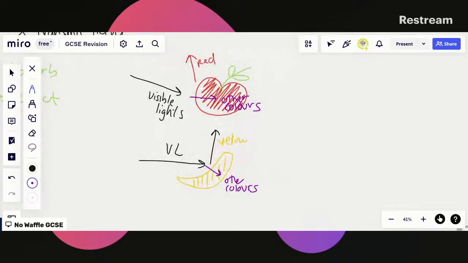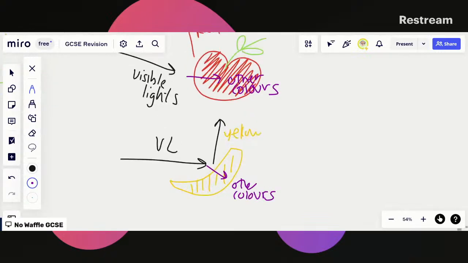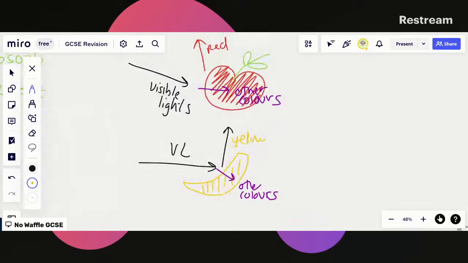Now, opaque objects don't transmit any light, and for opaque objects that aren't a primary color, they may be reflecting either the wavelengths of light corresponding to that color or the wavelengths of the primary colors that could mix together to make it. So just as we said, we looked at a banana here, and we know that the color yellow isn't actually a primary color. So when I say it reflects the yellow, that means that it reflects the combination of primary colors that creates that yellow color. So in this case, the banana would be reflecting both red and green light, not necessarily yellow, and that makes our eyes detect the banana as yellow.